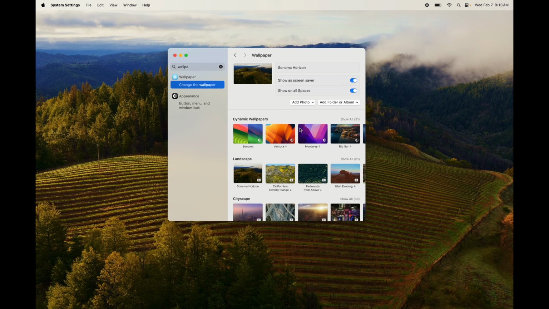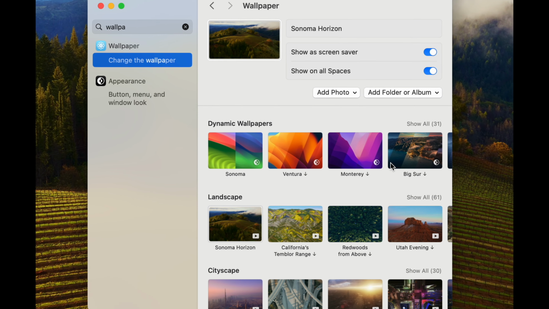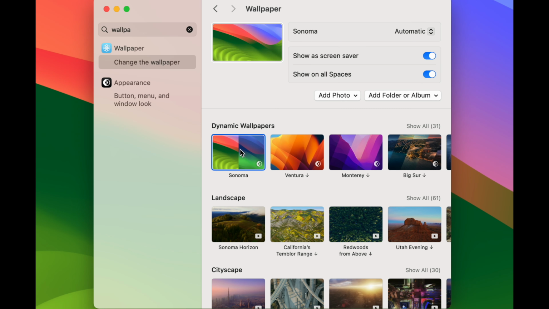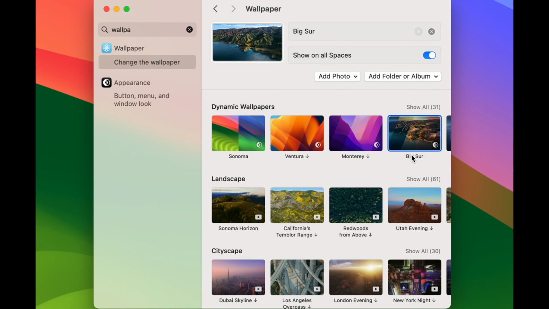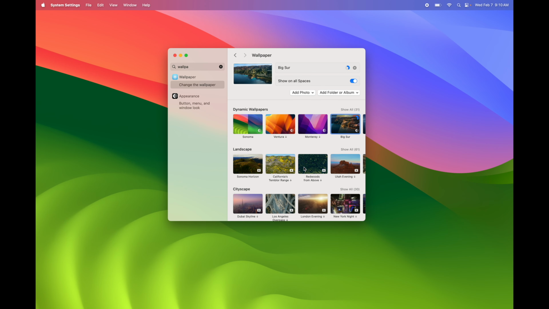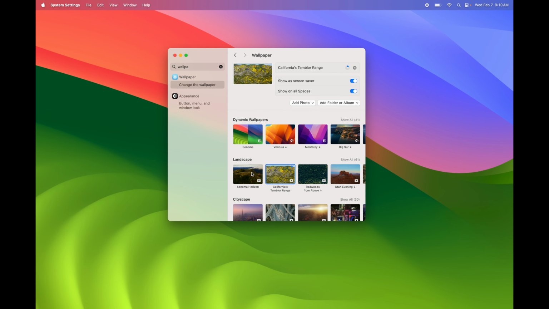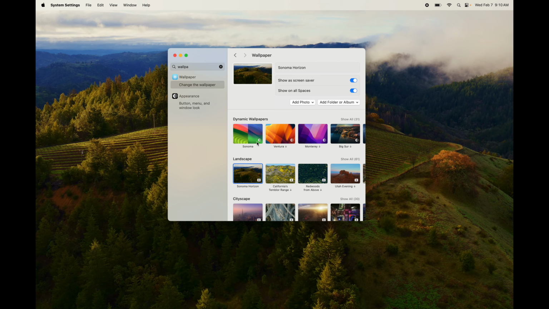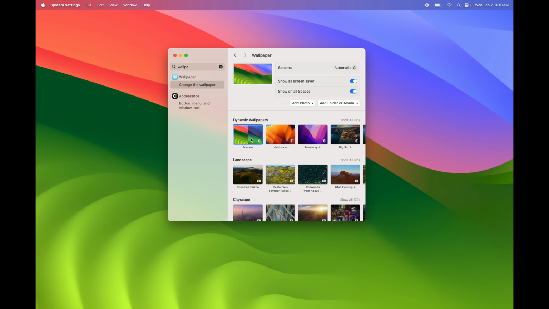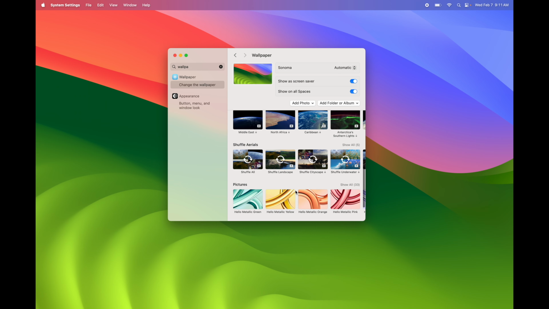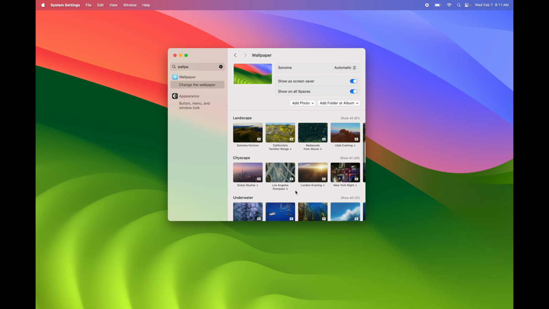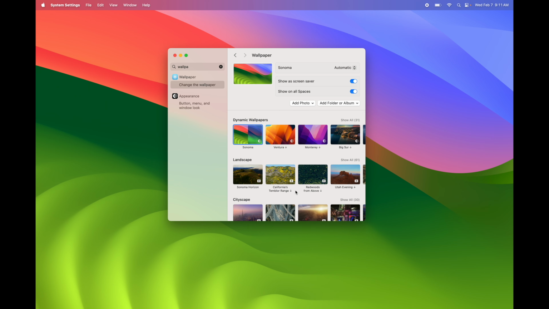you guys are going to see a bunch of options. So we can go and type this one in, we can try this one out. They're going to change as you click on them, and then you can select whichever one you want. So right now we're just going to leave it there for now, and I want to highlight that you can download any other ones as well, and you can add in your own photos too. So right here you have that option to add photo, but you don't really need to do that from here.